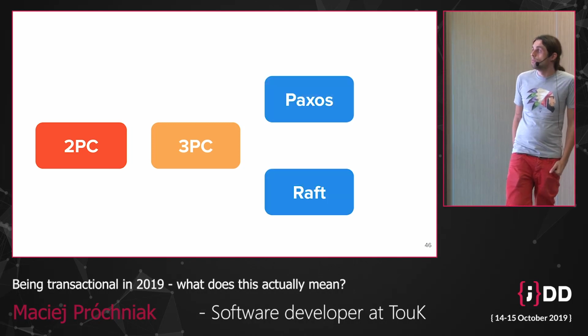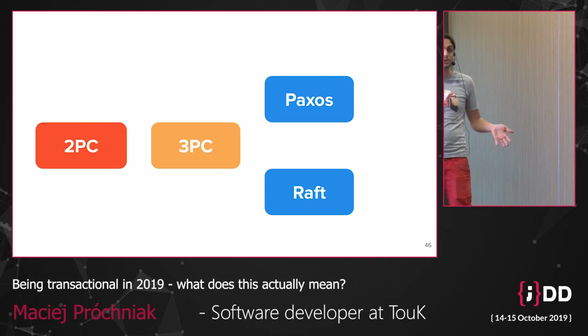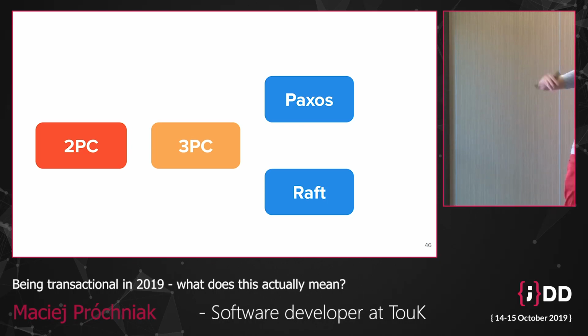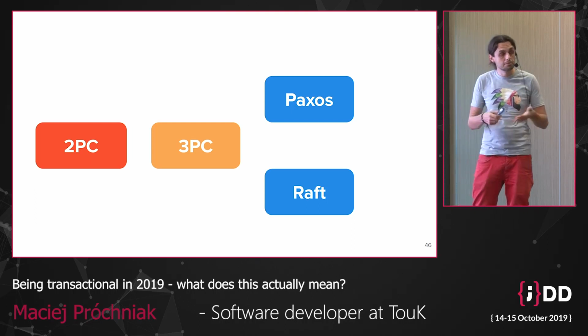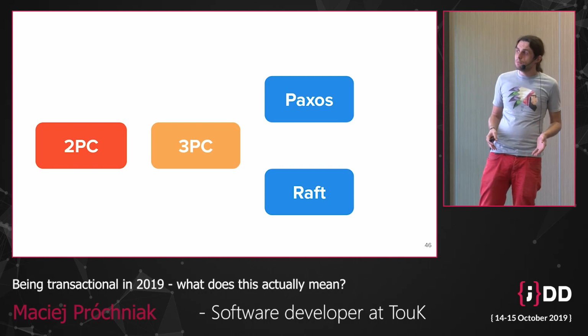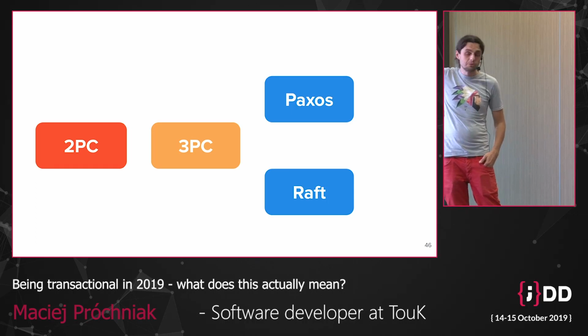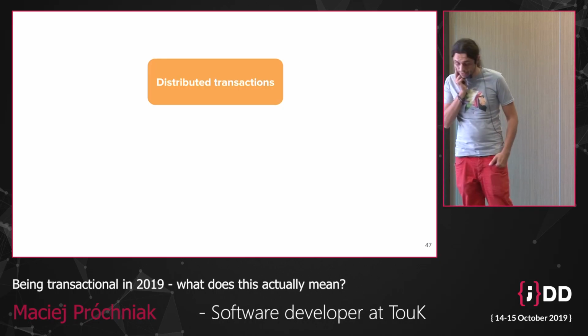But it was too complex, so people invented even more complex algorithms like Paxos that works pretty nicely, but I think that quite few people fully understand how it works, and Raft and so on and so on. And all of those are kind of the same class of algorithms of distributed consensus, right? Yeah, some of them work better, some less, but still they are not very, very available. Those newer ones are more available than two-phase commit, but still availability is not achievable in that setting.